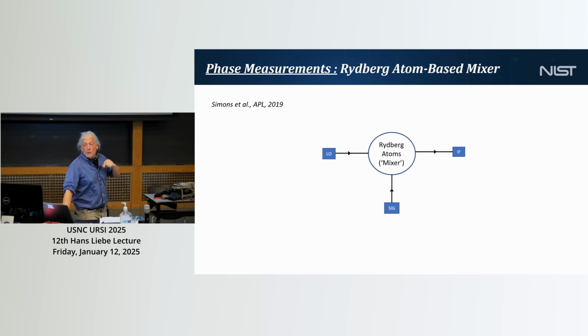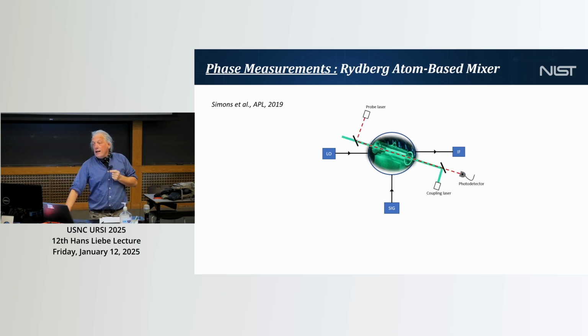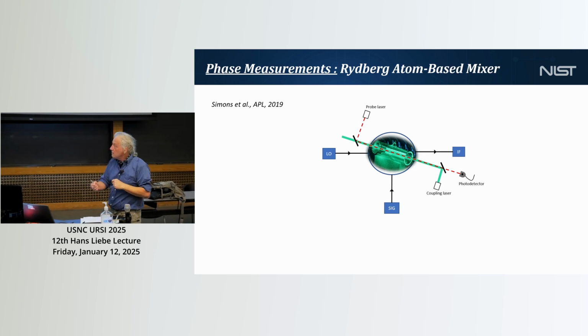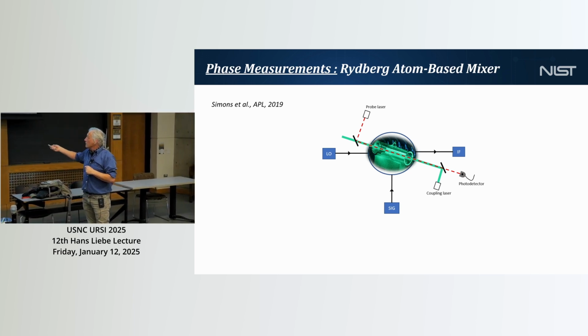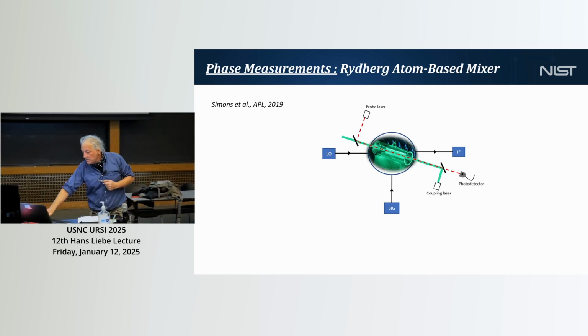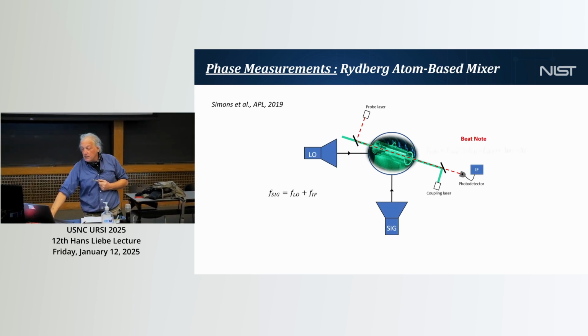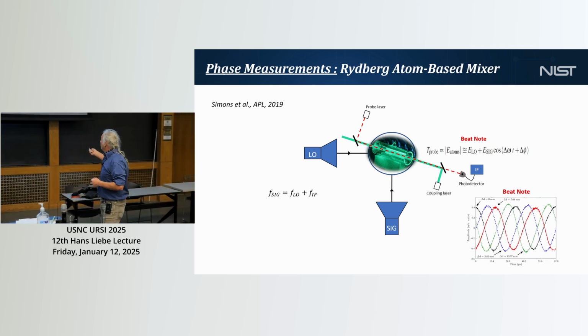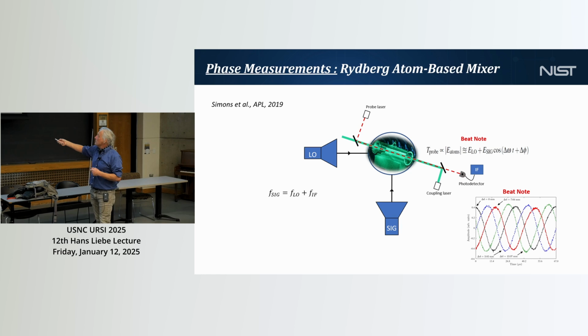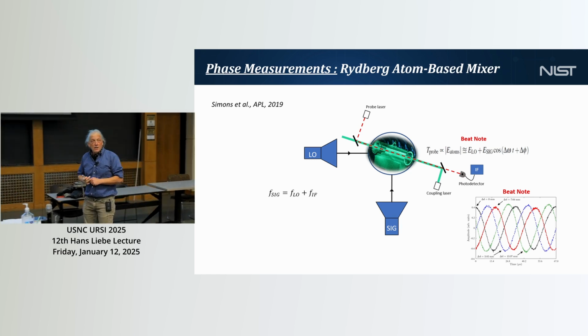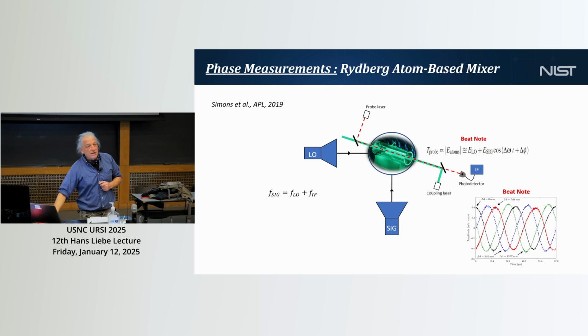The idea here is that we take this vapor cell, I basically have a LO, I shine it onto the atoms, and I have a signal I'm trying to detect. These two signals create a beat note, and the atoms pick up that beat note automatically. Basically, this is the output of a photodetector of some CW with an LO. If I change the relative phase of this carrier, I can actually change the phase of the beat note. So by doing that, we can measure phase very easily.